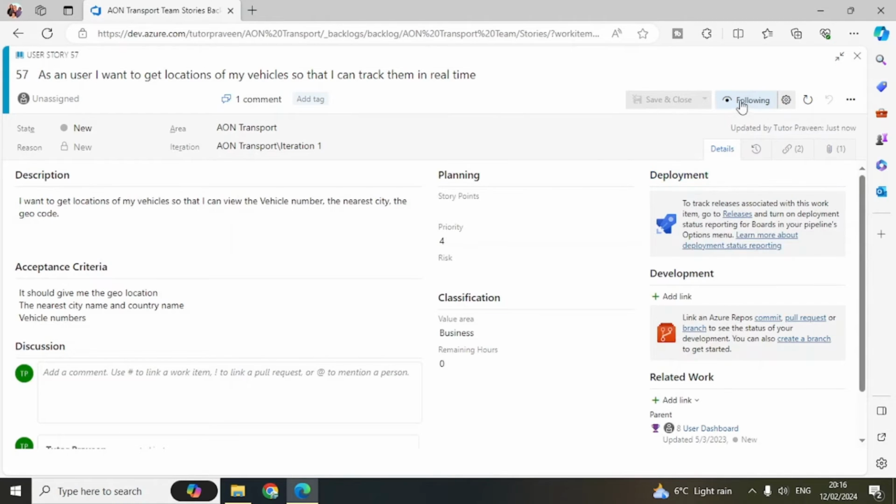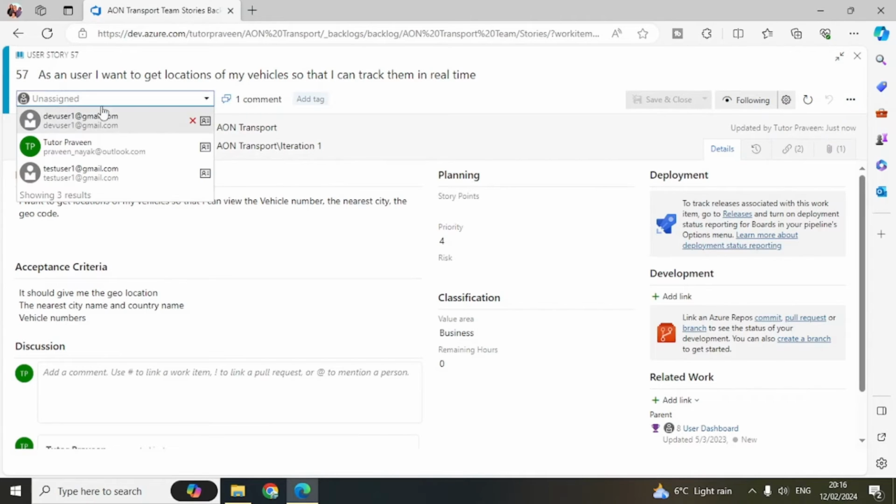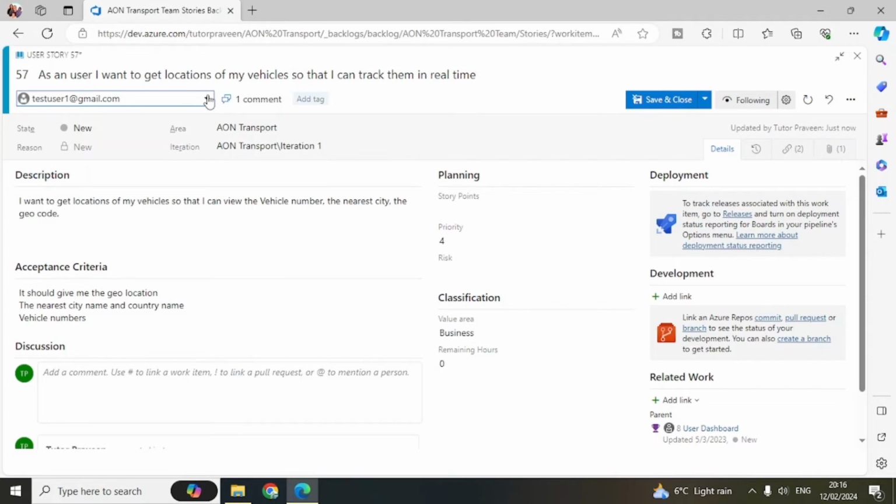So like this, you have these icons here. This is refresh, this is undo, and before going to these three buttons, I want to show you these things here. If you want to assign it to a particular user, you can click on this drop down and assign it to that user. You can change the state. When the story is created, it will be in the new state, but when someone starts working, it will be active. Then when the developer completes the work, it is resolved, and when it is tested and everything, it is closed. So that's how you change the status here.